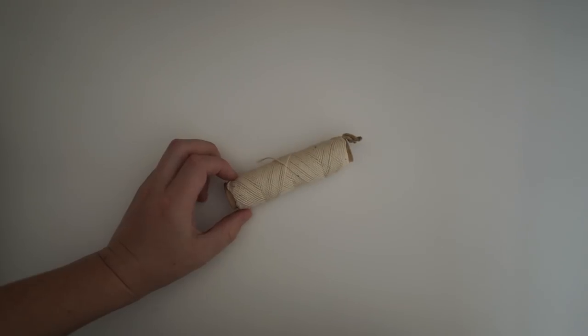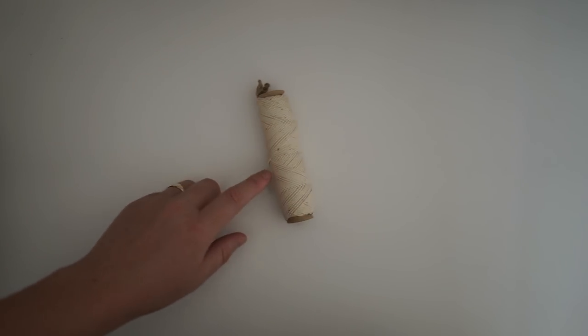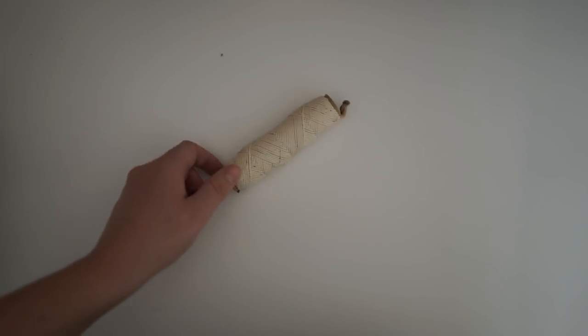And lastly, I'll be using a bit of this twine. Again, I know that twine isn't free, but it's something that you could possibly find around your household or even a neighbor's household. So those are all things that are common in people's houses and also things that are free around the area. So let's get started.